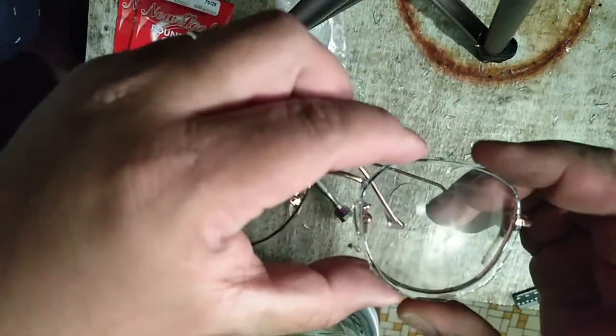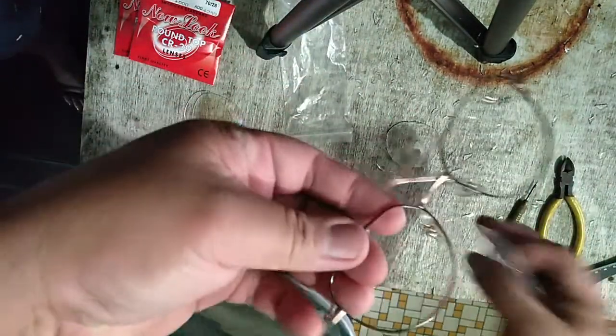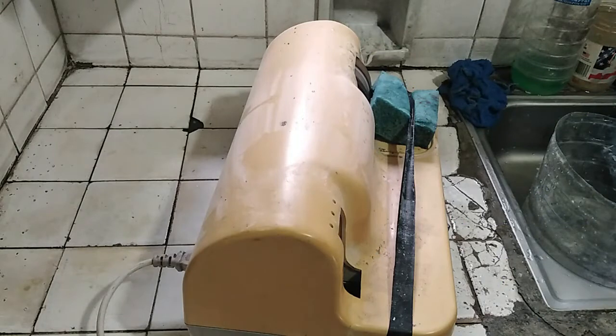According to the shape of the frame, match. Okay, so what you need to do is to edge them. So we're going to edge manually.